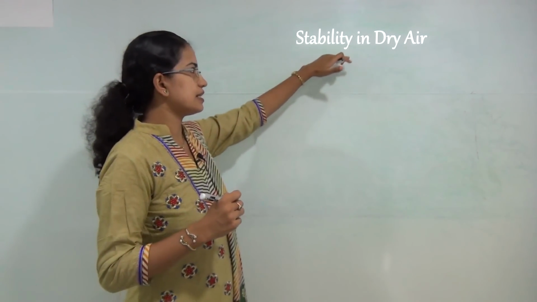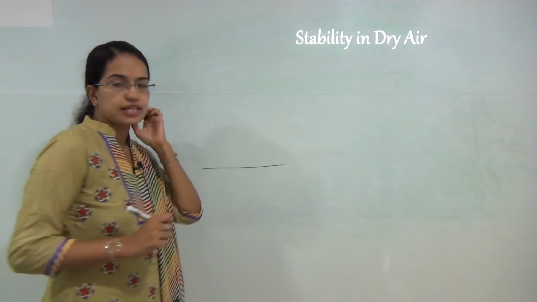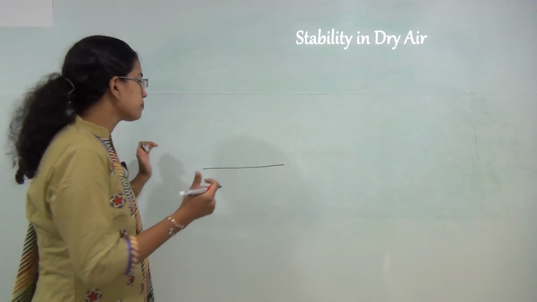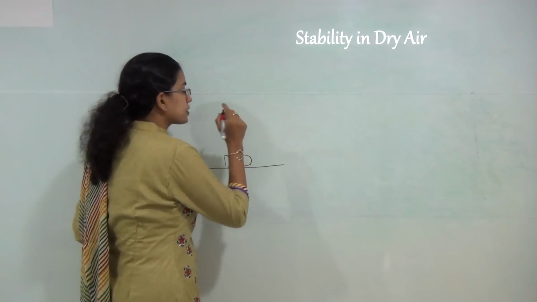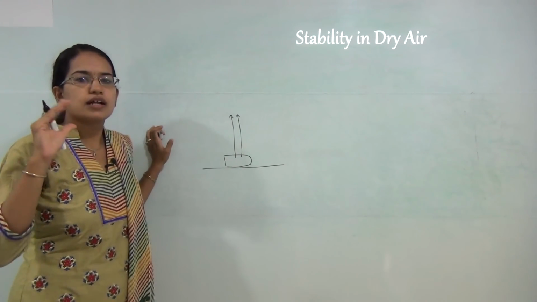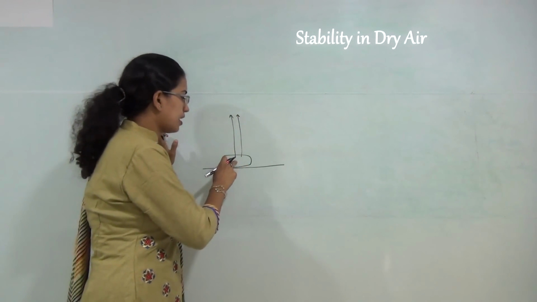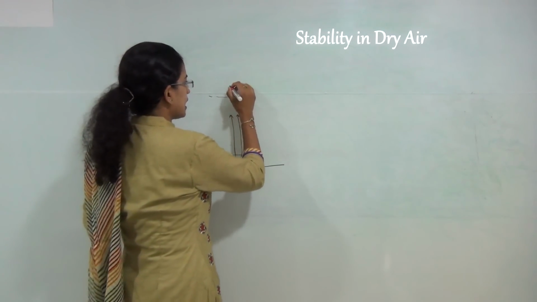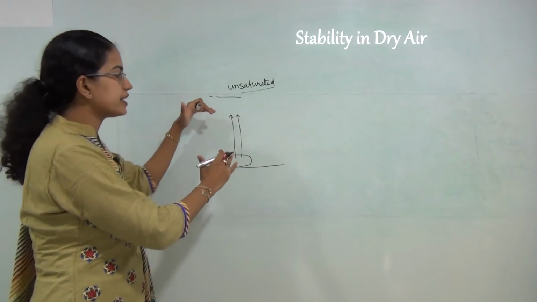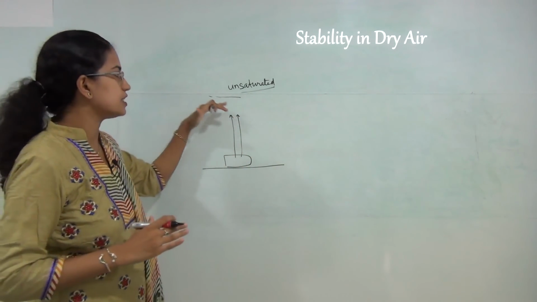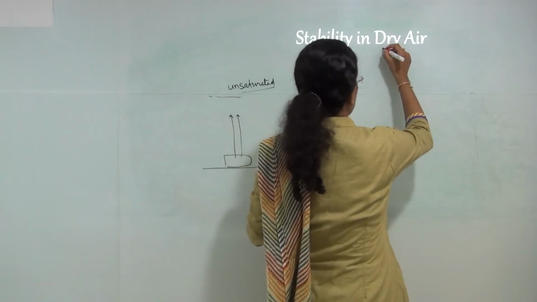Now when I say stability in dry air, that means we are talking about an adiabatic system, as we talked about in the environmental lapse rate, where there is no heat exchange from the surroundings. In such a case we are talking about an air parcel which is moving up as it is getting warmer, but it is moving only in the cloud-free area, or until no moisture is coming up in the air parcel. In simple terms, until the air parcel is unsaturated. Up to that point, where the air parcel is unsaturated or does not have any moisture content, would be considered under stability in dry air conditions.